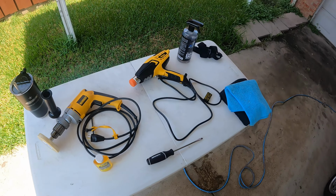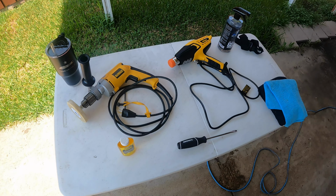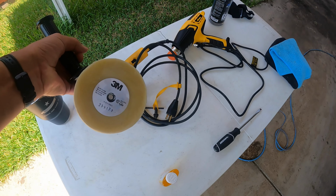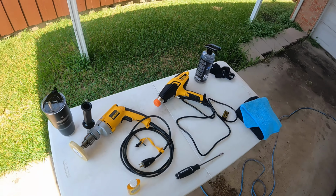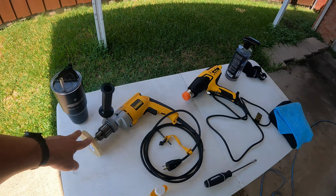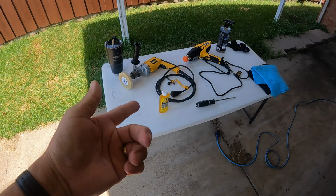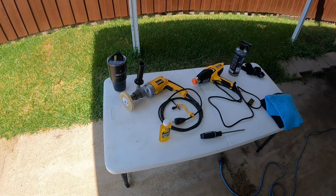Two choices for the final step. Something like Goo Gone, which you can use to take the residue, the stickiness off. Or I chose to go with 3M eraser stripe. I'll show you how they both work. You can get these on Amazon. Sometimes you can find them in hardware or automotive stores. Goo Gone you can usually find for just $2-3 in an automotive store. Probably Walmart or something like that as well.